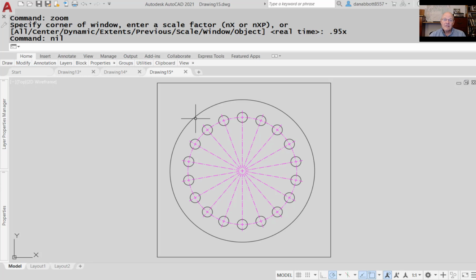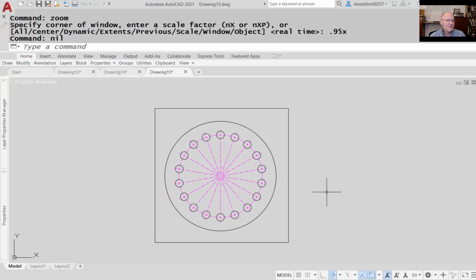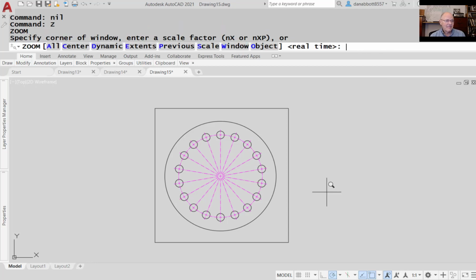Okay, so pause this video while we're making it, and then try these things out. Make sure when you do it, you understand it. And if you can do that, then there's no reason in the world why you can't do all kinds of other things as well. If you look at the zoom command, it's got a few other options as well.